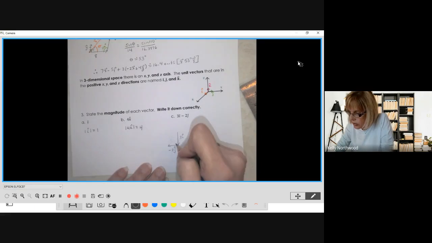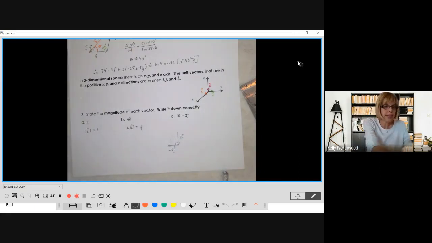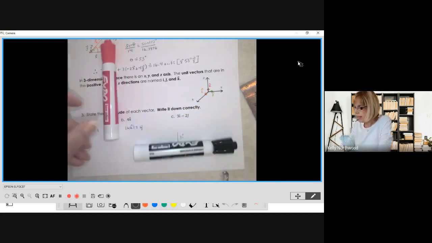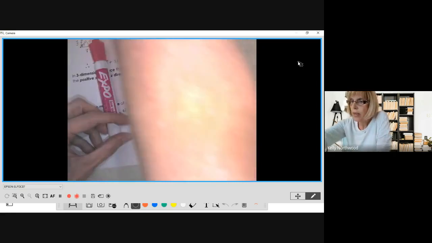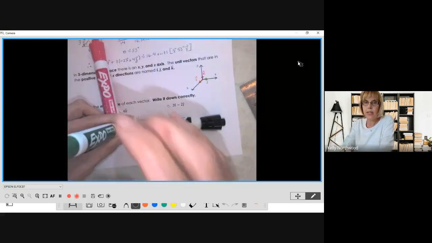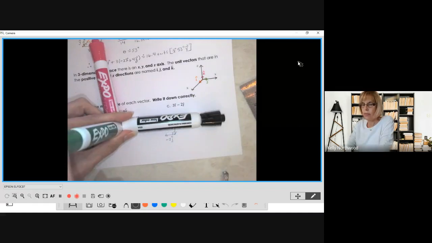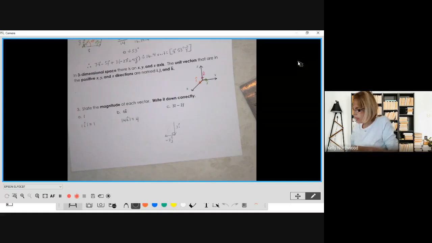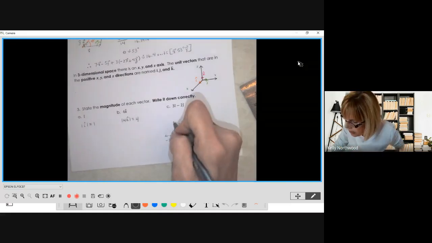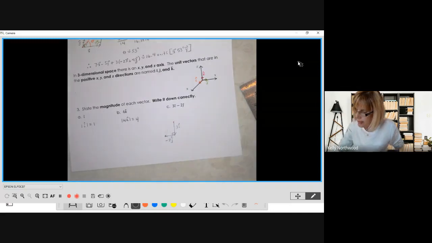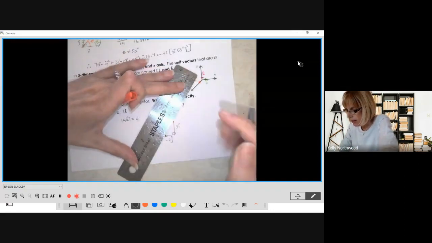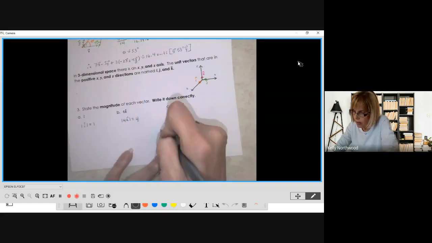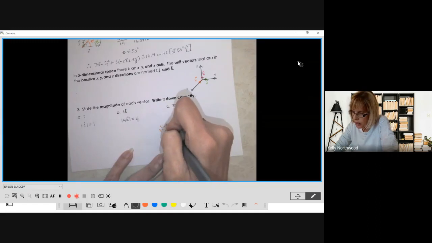And I know they're at 90 degrees to each other because we just showed that with our axes. So I'll do that again. Here's my z axis, my y axis, and my x axis is coming straight out at you. So x and y meet at 90 degrees. So this vector that starts at the tail of 3 i hat and ends at the tip of negative 2 j hat is my resultant vector, vector 3 i hat minus 2 j hat.